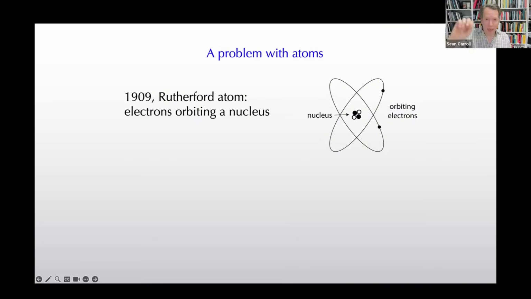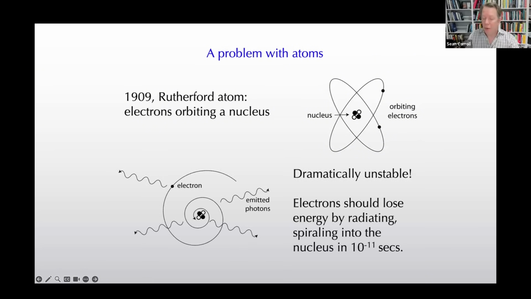If you take an electron and you shake it or you move it in a circle, there are electromagnetic waves that move out at the speed of light, depending on the frequency of your oscillations. That means that these electrons don't just sit there in the same orbits forever. They lose energy, which means they spiral in to the center of the atom where the nucleus is. You can even calculate. It's a nice little homework assignment. Calculate typically how long would it take for an electron to lose enough energy to spiral all the way into the nucleus. The answer is about 10 to the minus 11 seconds.